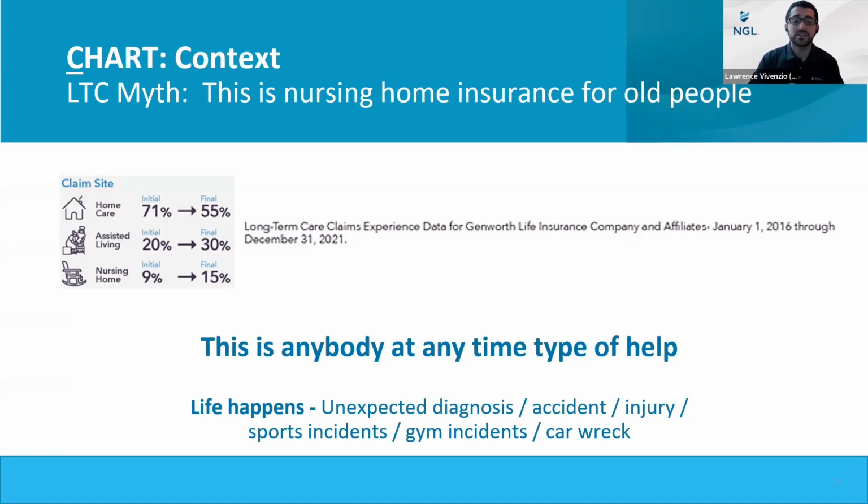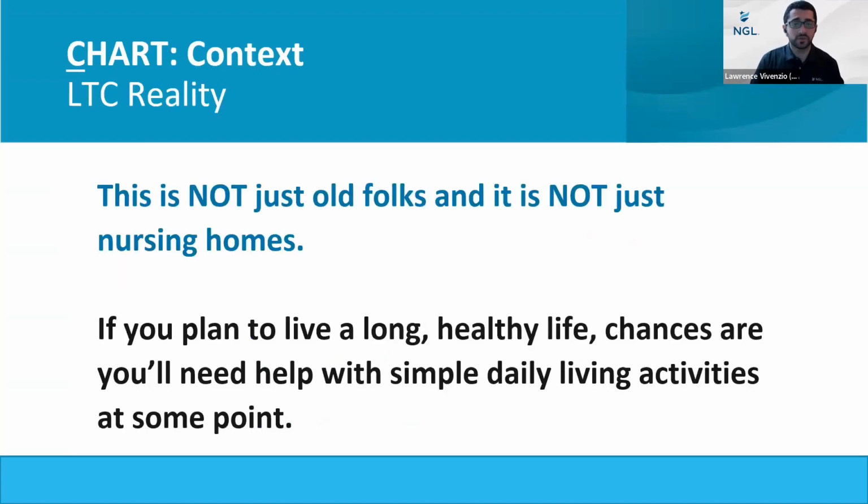The reality is, this is anybody at any time kind of help. And most people are receiving care in the home, and more of them are going to these country club assisted living facilities. Folks, life happens. It could be an unexpected diagnosis, an accident, an injury, something at the gym, a car wreck. Anybody at any time kind of help. So the reality is, this is not just old folks. This is not just nursing homes.